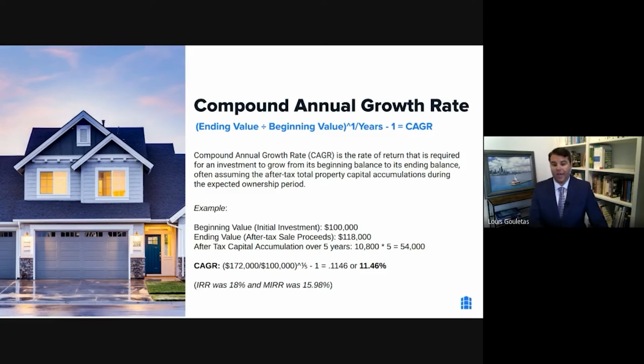So we can go ahead and calculate what we think the sales proceeds will be when we are able to look at our final year NOI versus what we think the cap rate is going to be, to then sort of reverse engineer from the cap rate formula what our sales price is going to be at the end of all this, right? That someone else is going to purchase this for.